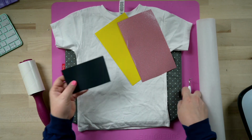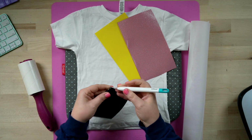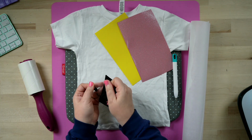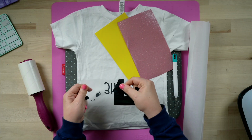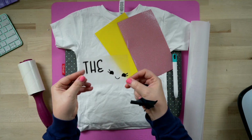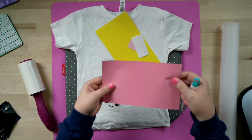All right, so we're just gonna go ahead and quickly weed these out. So this is such a cute little bundle. This one right here has a ton of designs, and not only to place on t-shirts, but you can do signs and stuff as well. So lots and lots of SVGs, PNGs, and all of that with this bundle. I have it linked down below for you guys. Look at how cute that is. Adorable. All right, so we're going to keep on going.